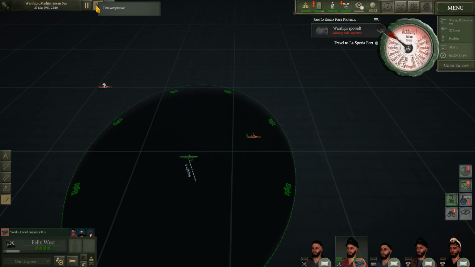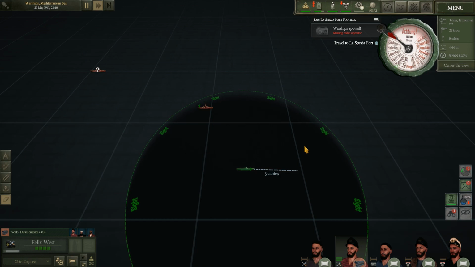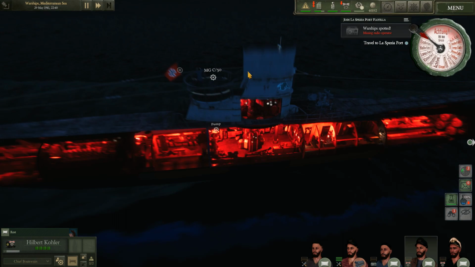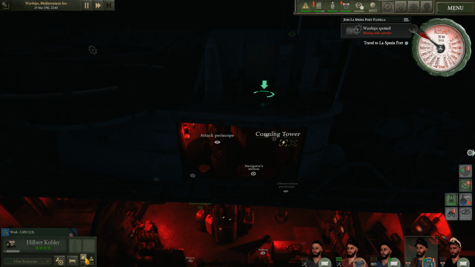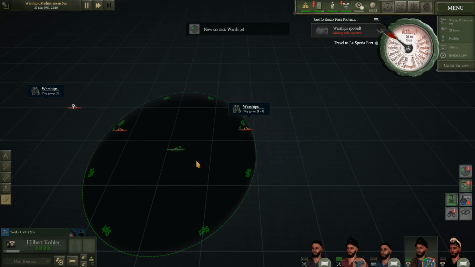Alright, we'll keep turning away from them. Hopefully none of them start just opening fire. Perfect. This is bananas. Alright, Kohler, I'm gonna get you up here on the bridge because this is a little too close for comfort. And let's get one crewman up there, one sailor. Okay. It's only a matter of time. God, another one? Okay.